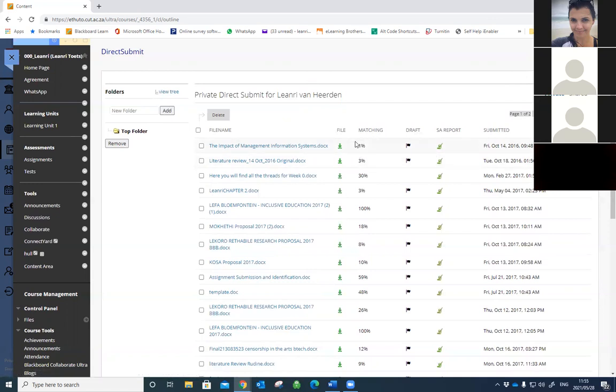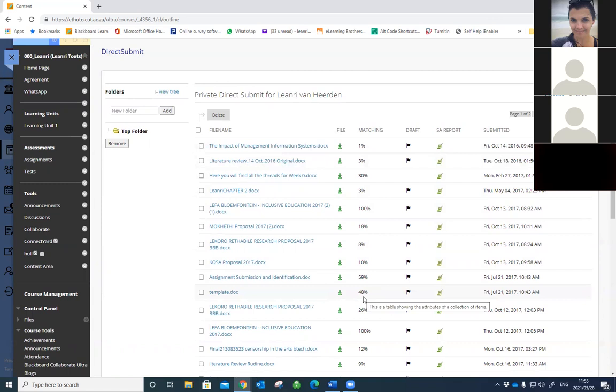Now remember, SafeAssign only checks originality. It matches the signature between other documents. And the signature is that the system is taught to look for patterns within sentences. And that's why we always say it does not detect plagiarism, because it's not a person. It cannot actually say that this pattern is plagiarism. You have to go and have a look yourself. So what we recommend is using the percentages.